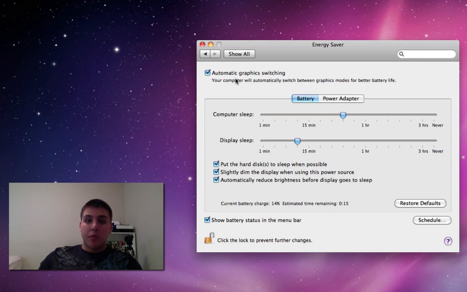If you have a MacBook Pro, this is something to have, the graphics switching. So I have a MacBook Pro and it actually has two graphics cards in it. It's an Intel graphics card, which is integrated into the motherboard, and you have an NVIDIA graphics card. And when it doesn't need the power of the NVIDIA graphics card, it will switch over to the Intel graphics card just for those low processing moments. It actually saves a lot of power, especially when you're on battery life like I am.